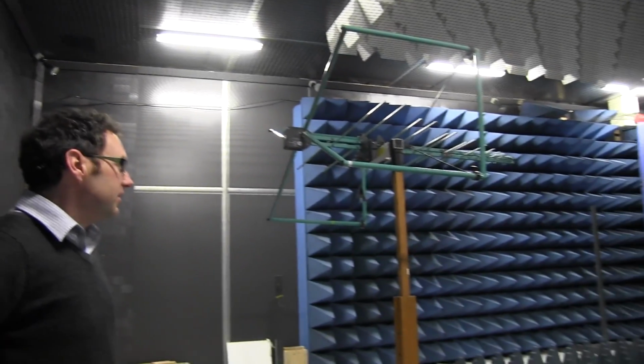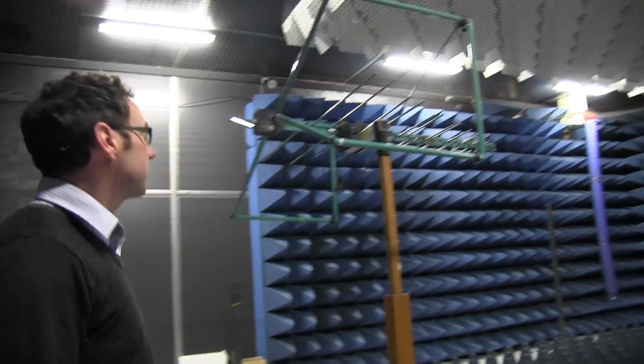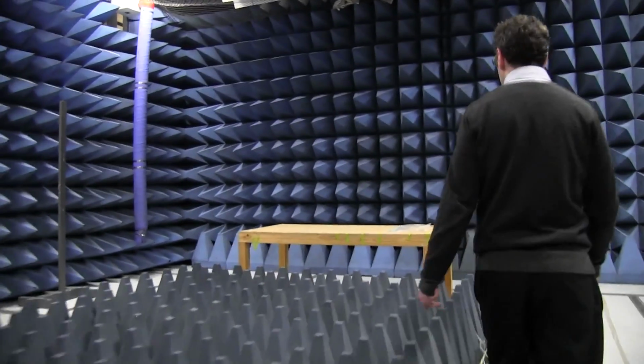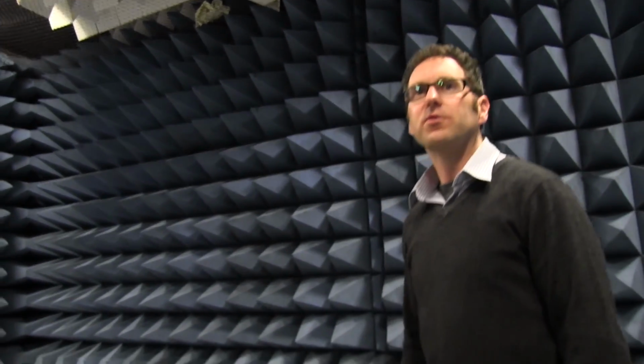What's this room? This is significantly bigger than the others we've looked at. Yep, this is our radiated immunity room. It's generally tested to a standard, IEC 61000-4-3. Basically, we've got a transmitting antenna. We have our amplifier and signal generator outside, all computer controlled. We feed it in and put the product down here on the table, and we can monitor it using cameras. You can control those from different angles. We set them up and monitor everything from outside, because usually the fields aren't too high. We're talking 3 volts per metre, 10 volts per metre. So it's not huge, but we'd rather not be in here.